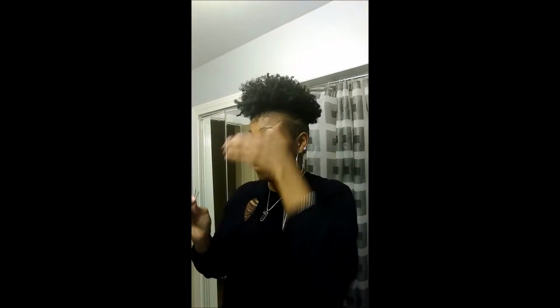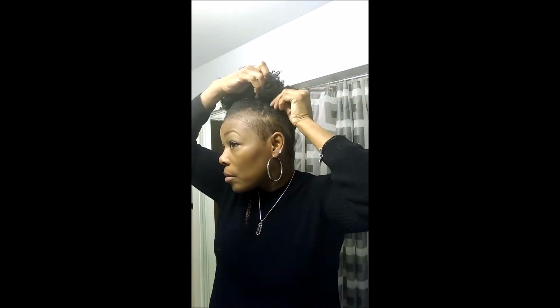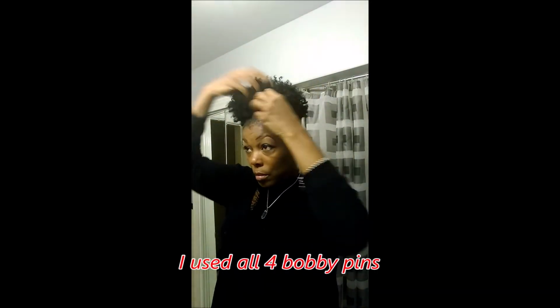Taking one bobby pin, and I'm going to attach that to the front as I push that band to my desired spot. And I'm going to repeat that. This is the second one. I'm pulling that band up to my spot, and I'm going to secure that with a bobby pin as well. And I'll fluff as I go.